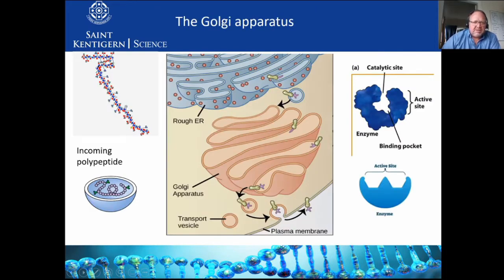So here's an example of a very long polypeptide, and the polypeptide needs to be turned into something like this on this side. You can see that this is the catalytic site, or the active site, and only very specific things will be able to fit in there. They call it a binding pocket, but you can see the idea that the people had when they created this representation. That's why the Golgi apparatus, when it folds and packages the protein, is exceptionally important.